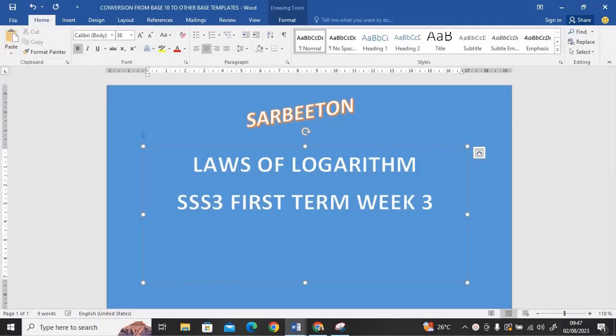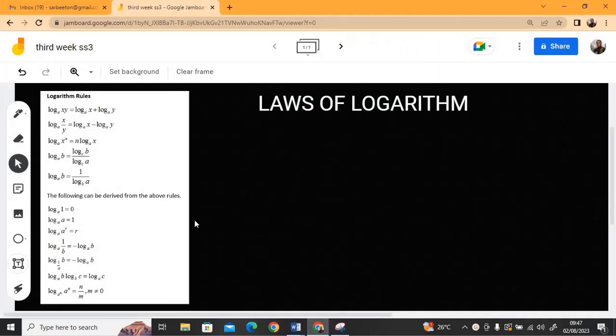Now we're moving to laws of logarithm, and I'm going to go over those laws one after the other. So at the end of the day, you understand how those laws work and how you can apply them in solving logarithmic questions. Now these are the laws here. The first one, the product law. When you multiply two numbers together, its terms are saying when you add them together. So what are they saying here in the first law? Let me write it here so that you can see what I'm saying.